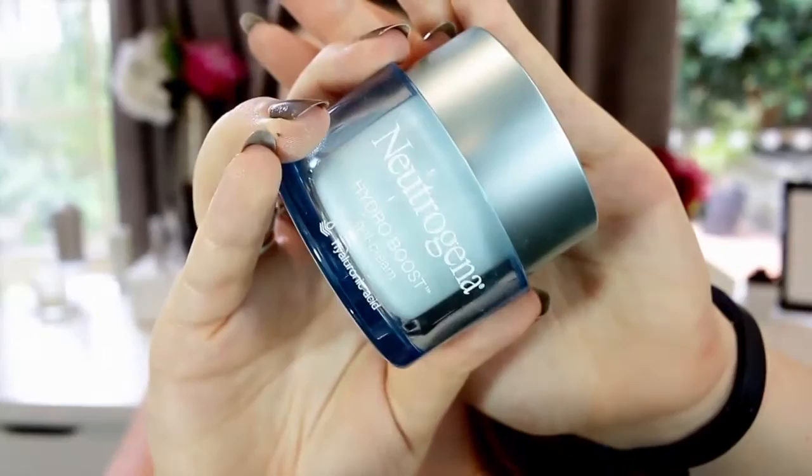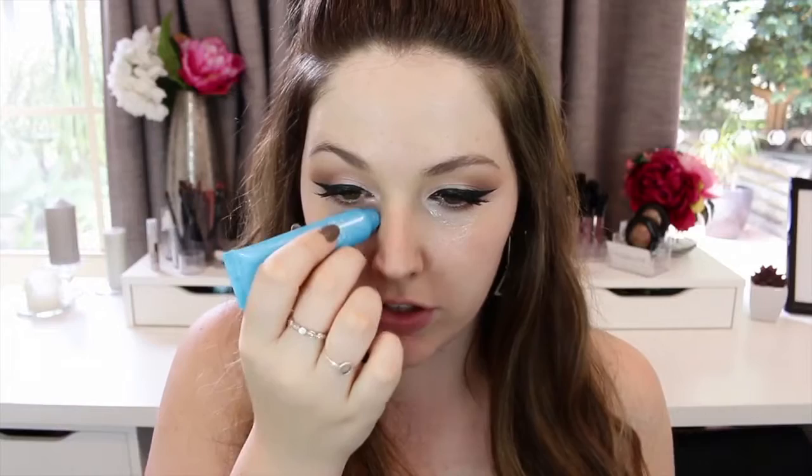I pop the toner on a little cotton pad and do little circular motions all around my skin. It softens dry or flaky areas, adds hydration, and removes any leftover products. Next I take the Neutrogena Hydro Boost Water Gel — a great hybrid between a gel and a cream that adds nourishing smoothness that my skin doesn't naturally have. I massage a small amount all over my skin, and under the eyes I use the Neutrogena Eye Roll-On Hydro Boost Gel to keep that area as supple and smooth as possible.